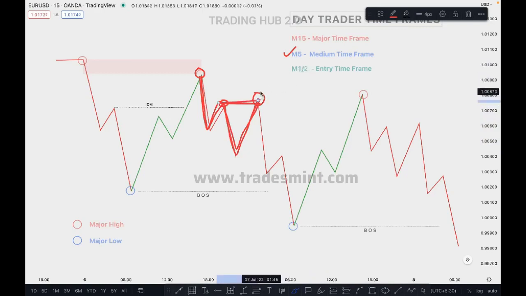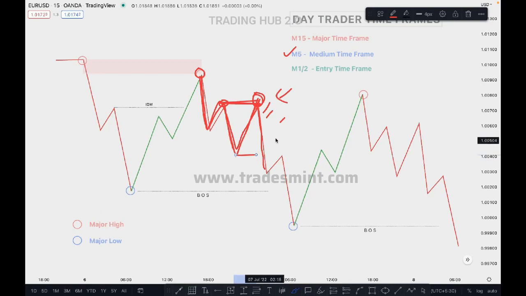Okay, but at this point you can switch into the M1 chart. Then you can scale more positions here, and you can stack multiple positions in M1 until this low is broken. Once the market breaks this low, then you have to wait for another M5 to take out the high.